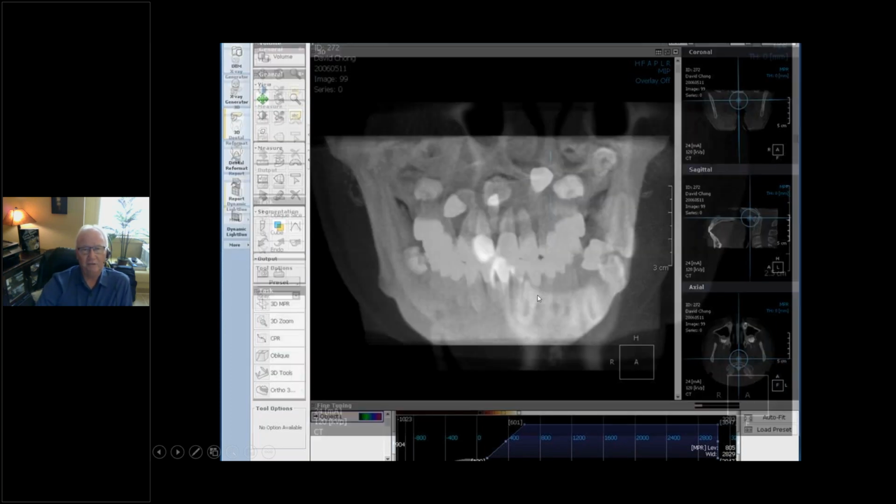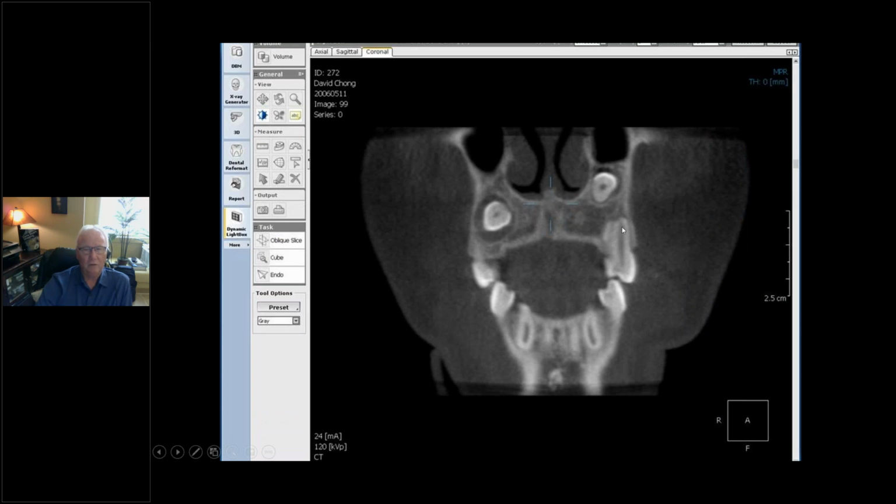So we'll go thin slice first, and as we're scrolling through in a coronal plane, you can see that the enamel of tooth number 11 is up here. So this tooth is totally inverted as well. And there's a big follicular space around tooth number 6. So there's a lot going on. Where did that supernumerary go? Well, this is a 1/10 of a millimeter slice, so we don't see it until we scroll further in. But you can send one image to both your orthodontist and oral surgery colleagues that tells the whole story and gives them a chance to see how difficult the case is going to be.